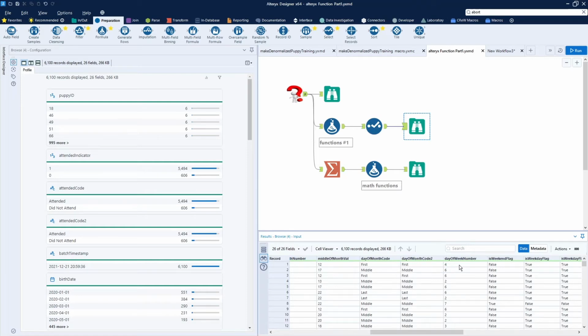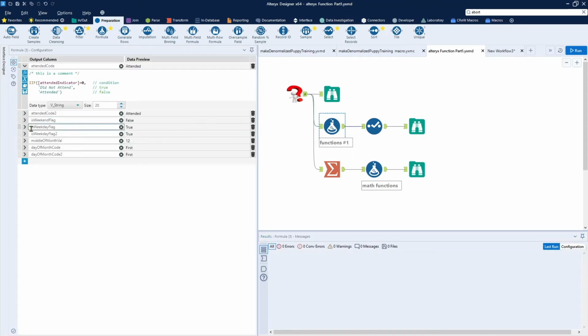It's something that we'll talk about, especially when we get to the string functions. Alteryx likes to begin counting things at 0. I went ahead and modified this to start counting at 1. Business people like 1s through 7s, not 0 through 6s. But it's your choice. Make sure everybody knows what you are doing. Adopt a standard for your organization. But anyway, if all of these are false, here 7, which is a Saturday, is true. So it just sent that for me. Coming back to our functions, we have the is weekday flag.